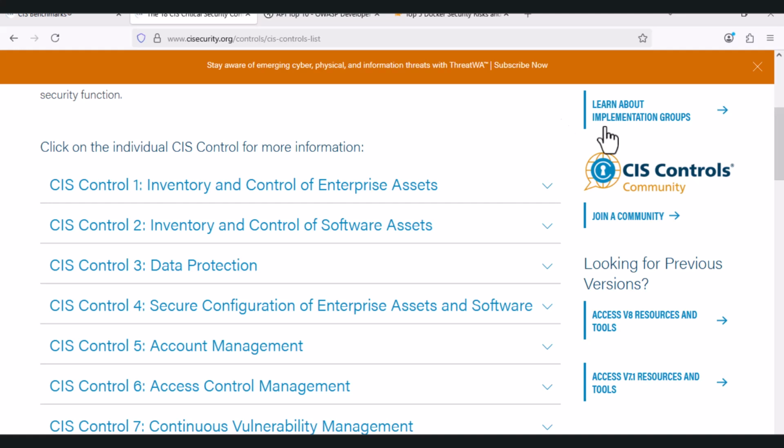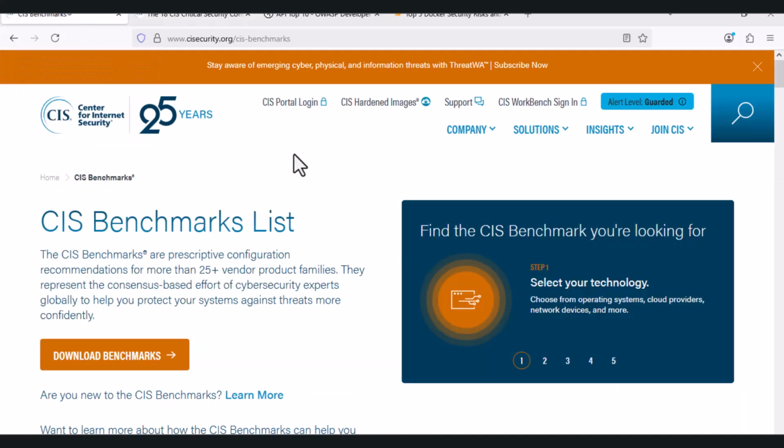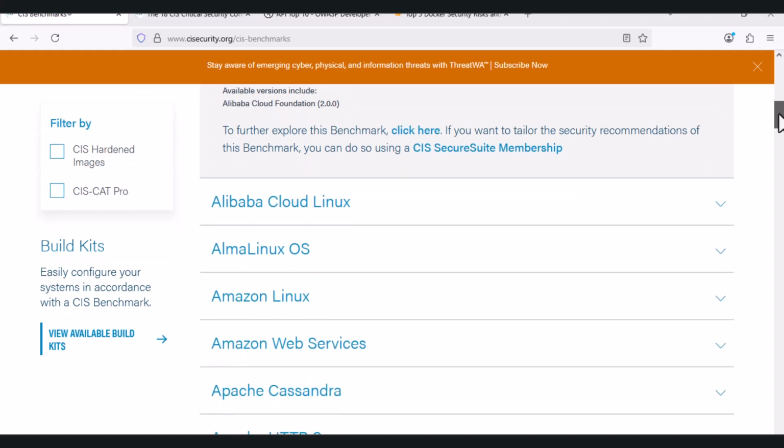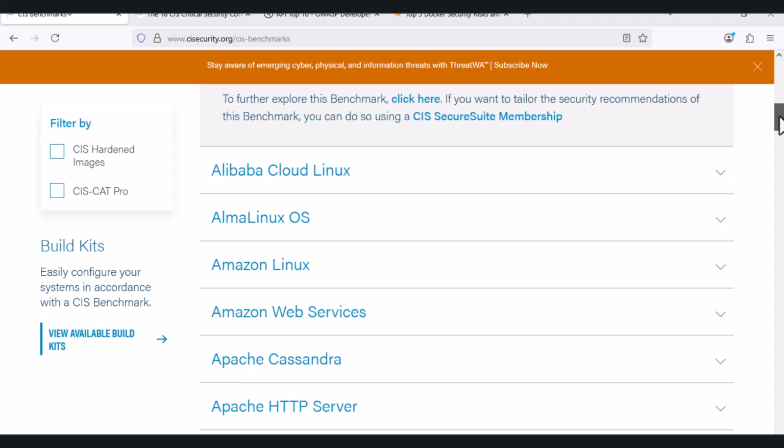That's the top 18, very popular, but on the exam they want you to be familiar with the benchmarks. So the benchmarks are basically configuration guides and existing images of 25 plus vendor product families. Okay, a consensus-based approach to not building up your operating systems and things from scratch. So you can see in alphabetical order all of the different kinds of kits they have to support all these things.